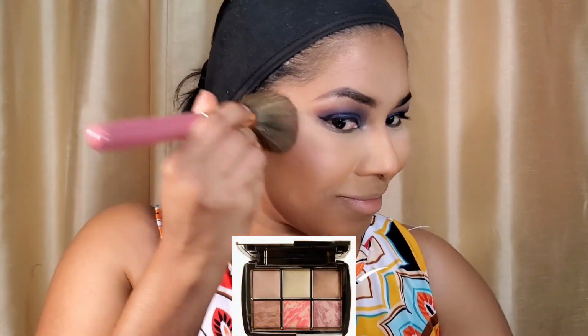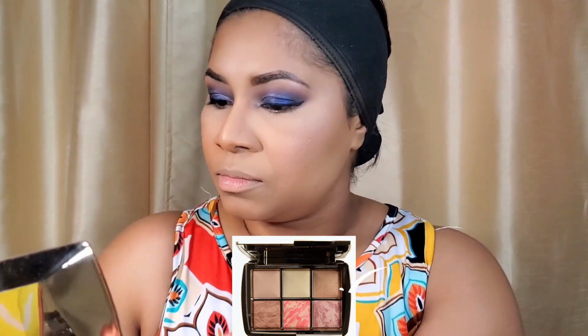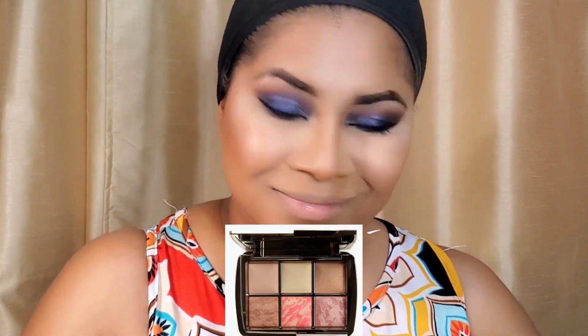This Ambient Lighting palette from Hourglass, I have loved since I got it this year. Oh my goodness, it looks like nothing, but everything just blends beautifully on the skin. Honestly, if I'm going for a glam look, it's one of the palettes that I grab for because it's just so easy and flawless. I use the bronzer from the palette. I'm using that blush. It's not showing up that much on camera, but in person, you definitely see that kind of plummy look. It's very, very light on the skin, and I love how natural it looks.